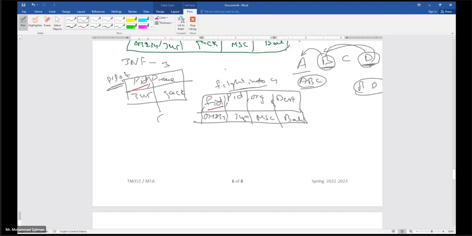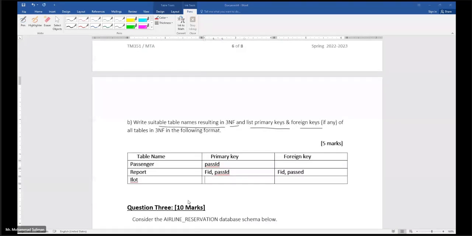So here pilot ID is the primary key, and we don't have any foreign key for the pilot table.